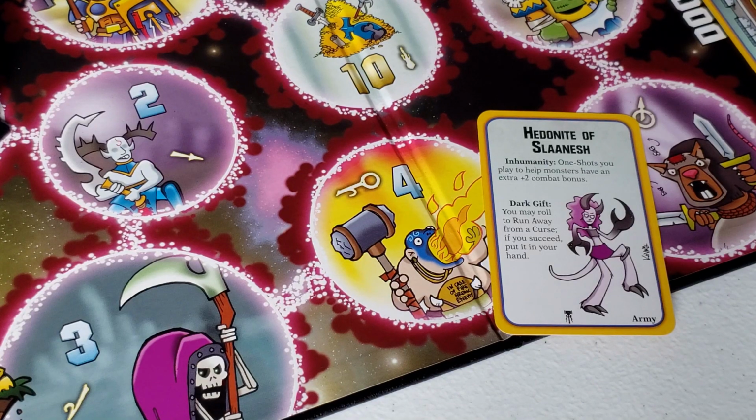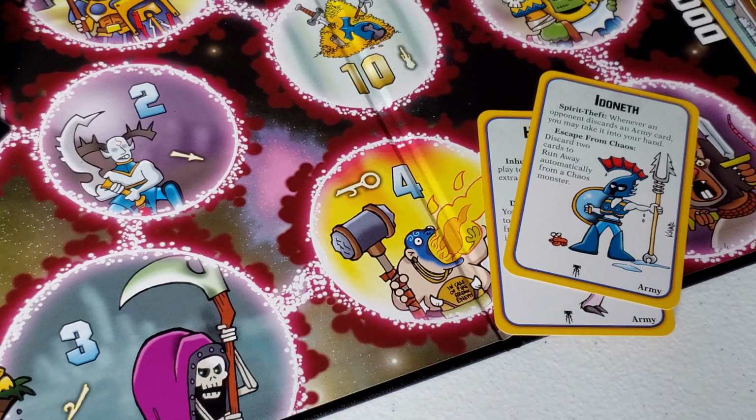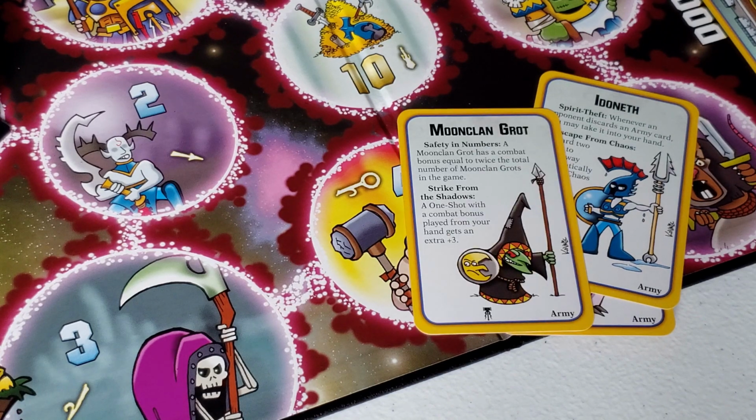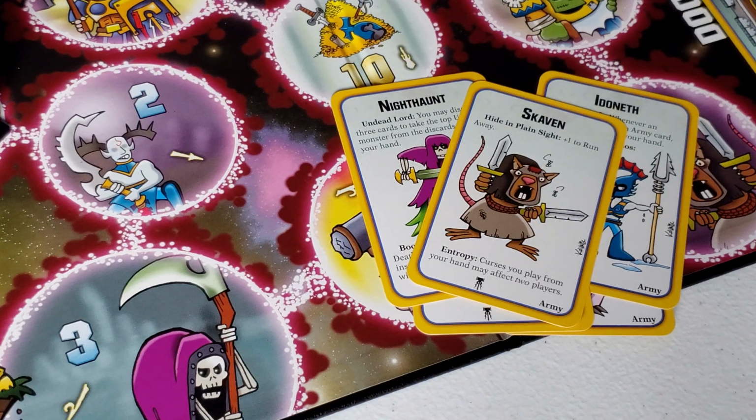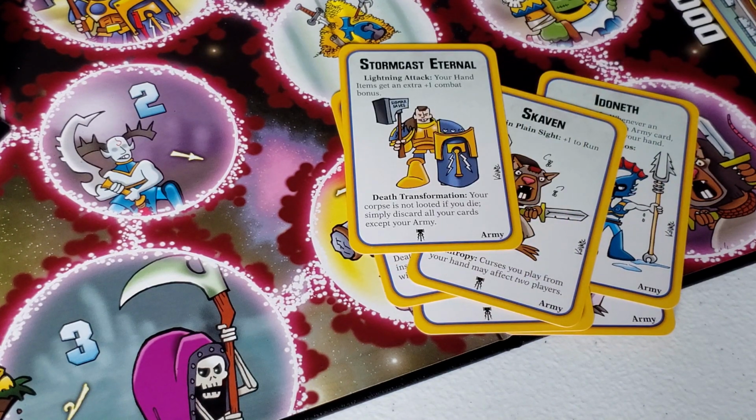Players can join an army by playing an army card. They can join the Hedonites of Slaanesh, Idoneth, Moonclan Grots, Night Haunts, Skaven, or Stormcast Eternals. Each army brings with it different bonuses and allows use of certain items. All of that applies to basically any Munchkin game you're likely to come across, but Munchkin Warhammer Age of Sigmar adds a few additional rules.